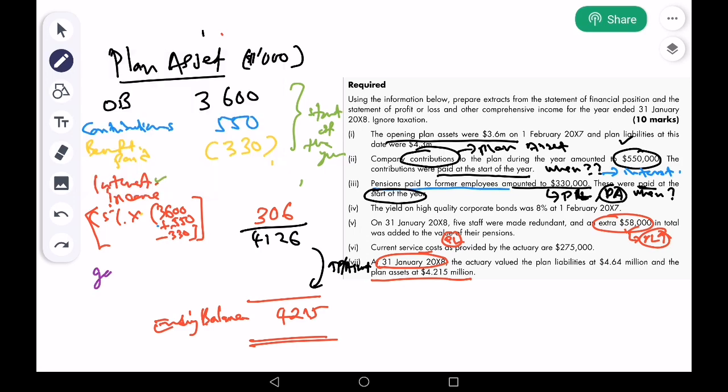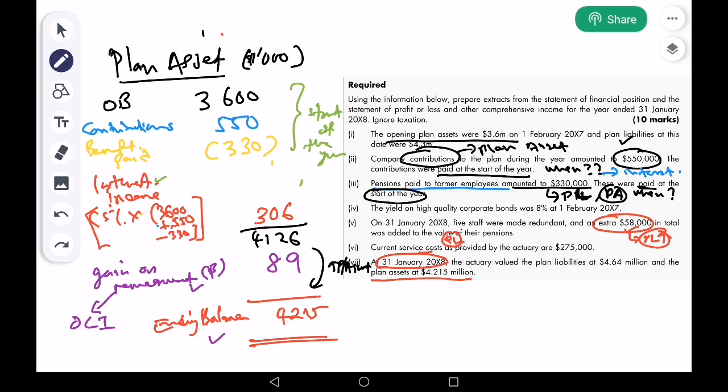This we call gain on remeasurement, your balancing figure. And any figure, you must put in an essay form. So you will get the gain on your remeasurement balancing figure, which is 89. This gain will enter OCI, items not reclassified to P&L. So you know your gain, you will know your ending balance as well.